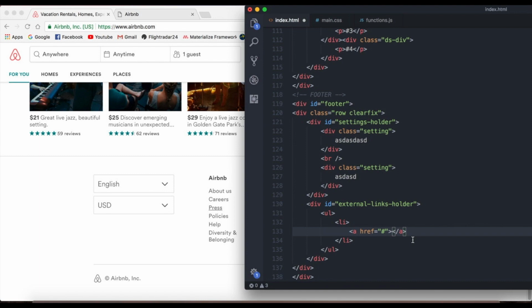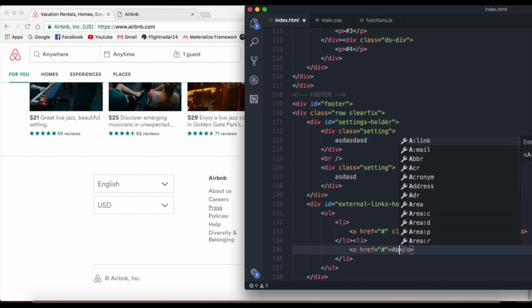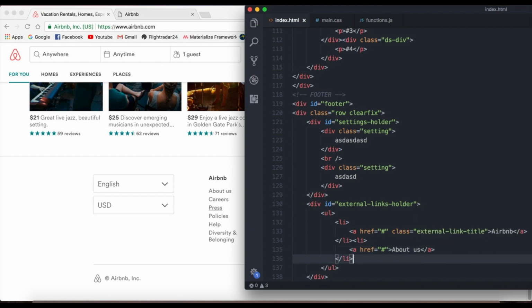Now we're going to say Airbnb, but that's going to have a class of external link title. And then basically open the li here. I've talked about that before as well. And then no class, about us. Okay, now we're going to create the li here again, a href, careers.